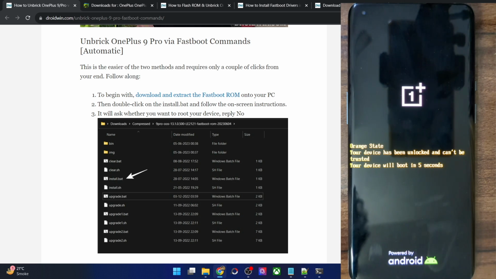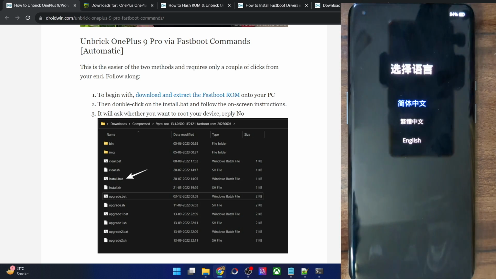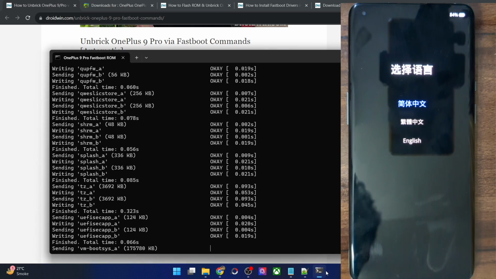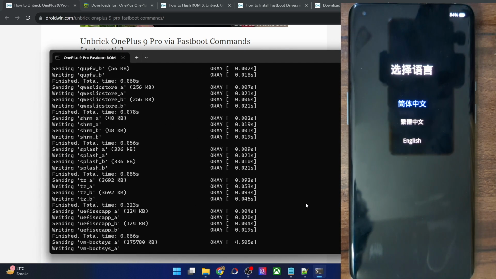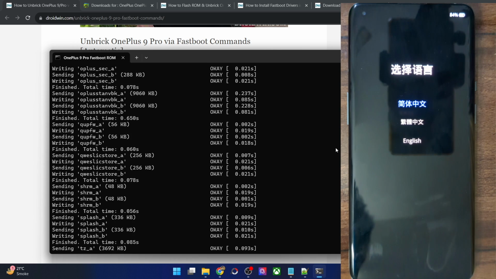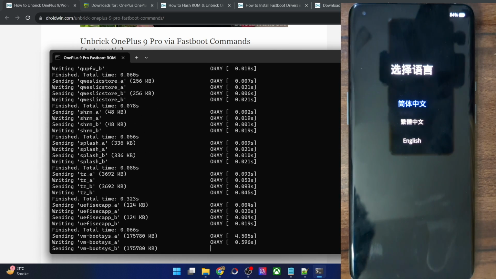You don't have to do anything in this regard. It will automatically reboot to this mode and flash the rest of the files. Currently it's the stock OxygenOS FastbootD mode, and then it will also reboot to the Fastboot mode and FastbootD mode on its own. You don't have to do anything from your part. Anyways, the flashing is currently going on.